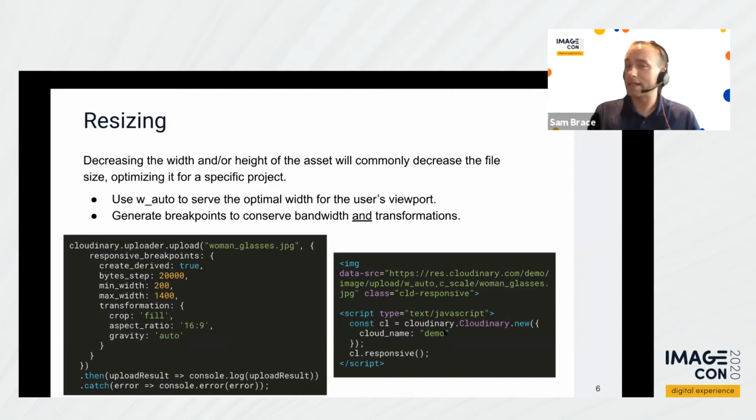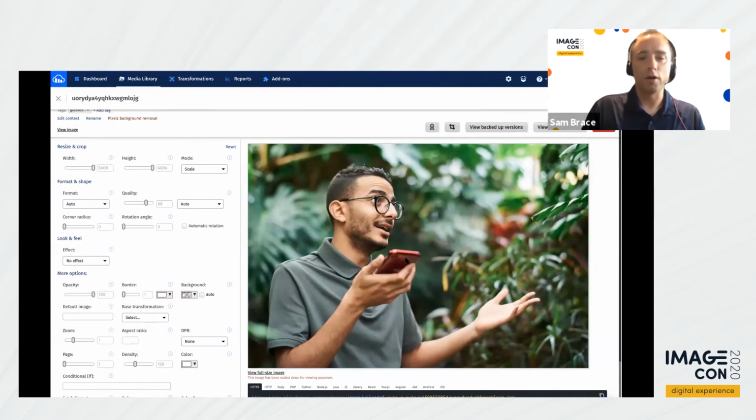But I also like this approach in some ways because it does help future-proof, where if suddenly we start seeing that certain devices are becoming more popular, WAuto almost immediately handles those right away. Because it can serve to those because you're calling that purpose to serve to that device, not defining it earlier in the upload process by creating a breakpoint against it. So let's show you how this works, and we'll go into our code editor to go and explain all of this.